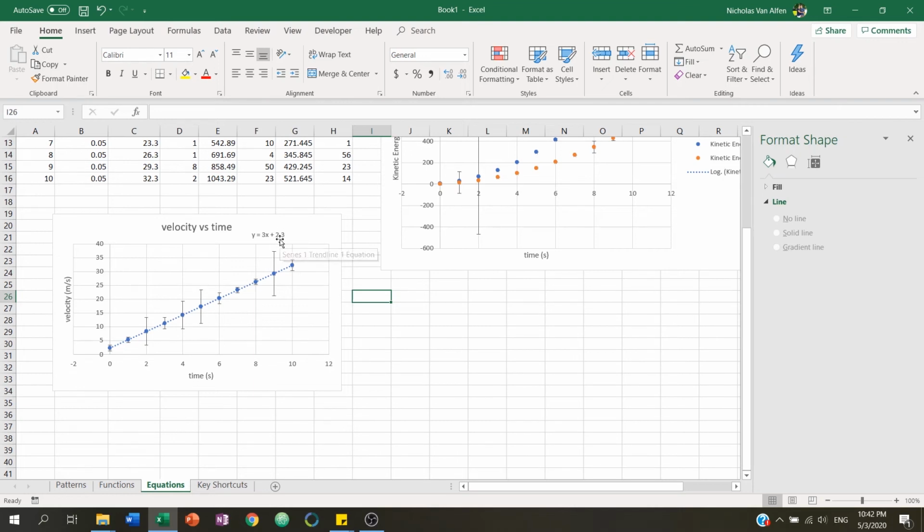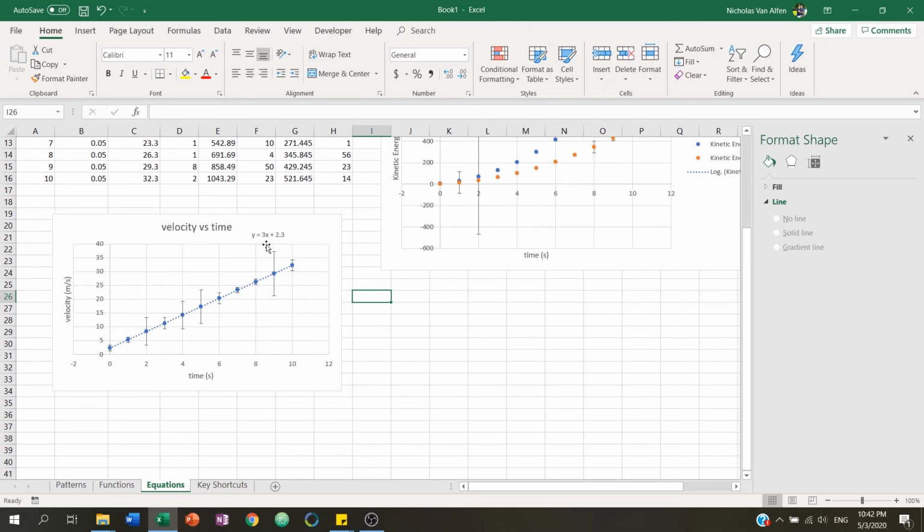So notice the y-intercept 2.3 has to have the same units as y, meters per second. And that is just telling us that is the y value, the velocity, at an x value of 0, so at time equals 0. So when time equals 0, y equals 2.3 meters per second. That is the initial velocity. So your y-intercept will often be interpreted as the initial value of whatever you're plotting on the y-axis.